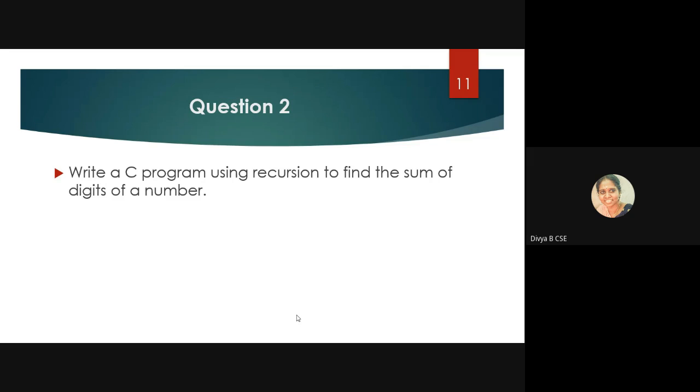Sum of digits of a number means if I have 123, I have to get 6. You know how that program can be done by using a normal loop, but here you have to make it a recursive call.